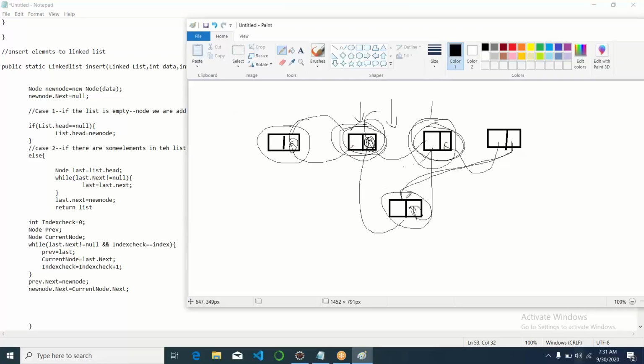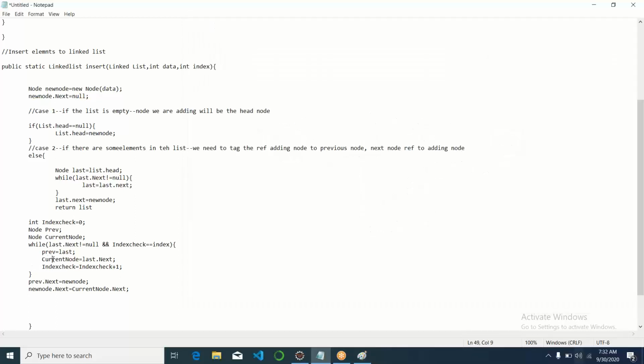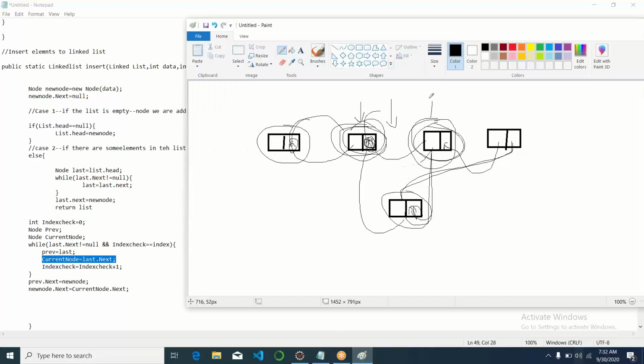In my first step, I stored the reference of this node to the previous node, and now in the next step, I need to store the reference of my next node into the new node. That's the reason I captured the next node and the previous node. The current node's next reference will be stored into the new node that is created.